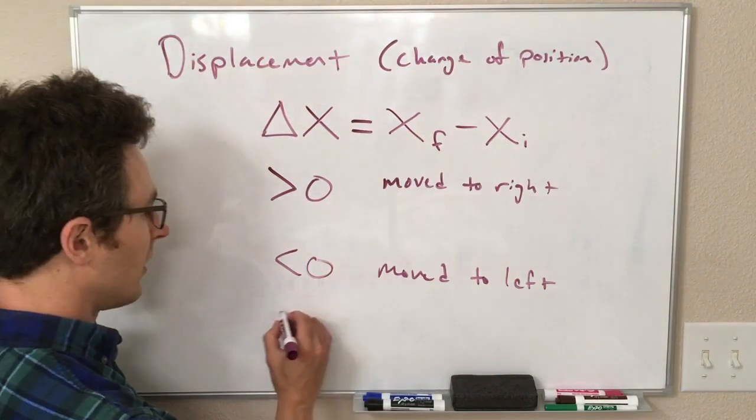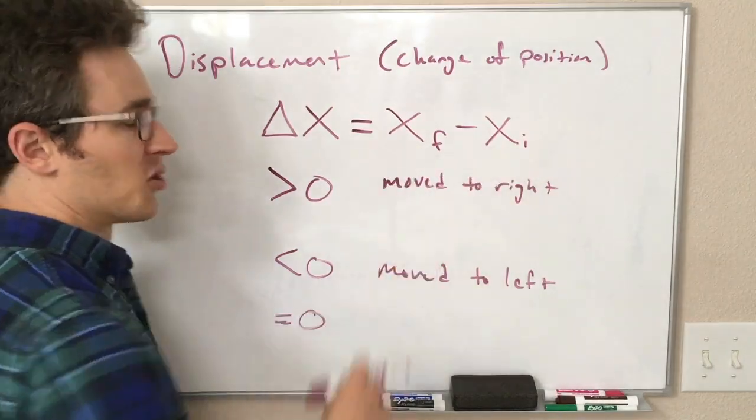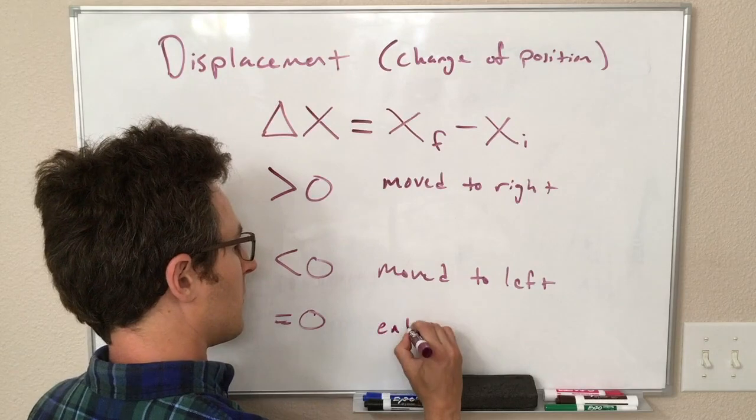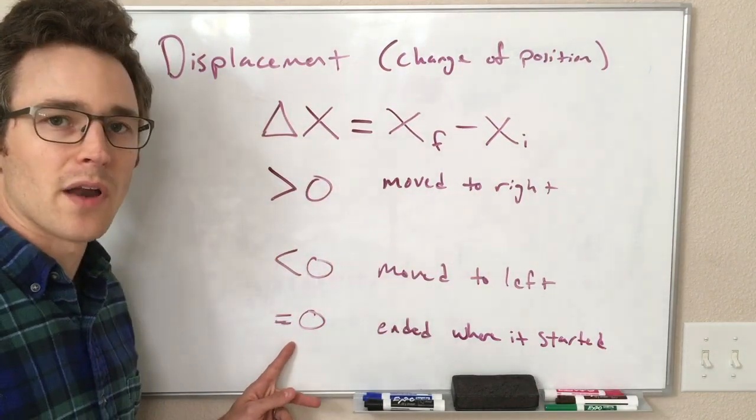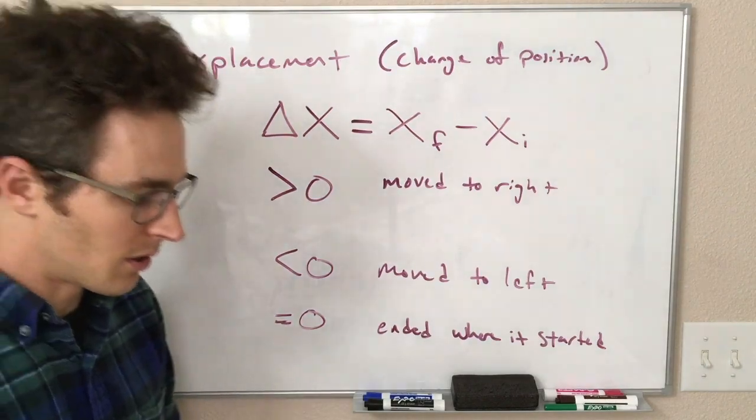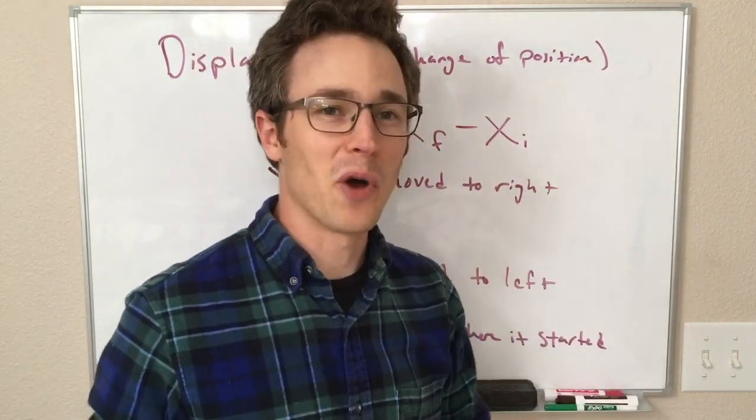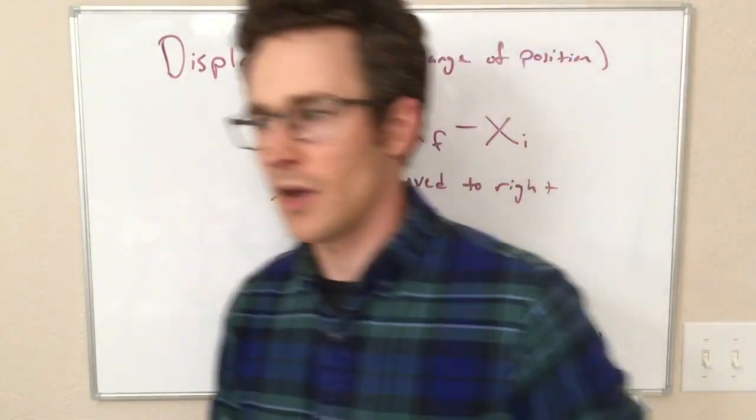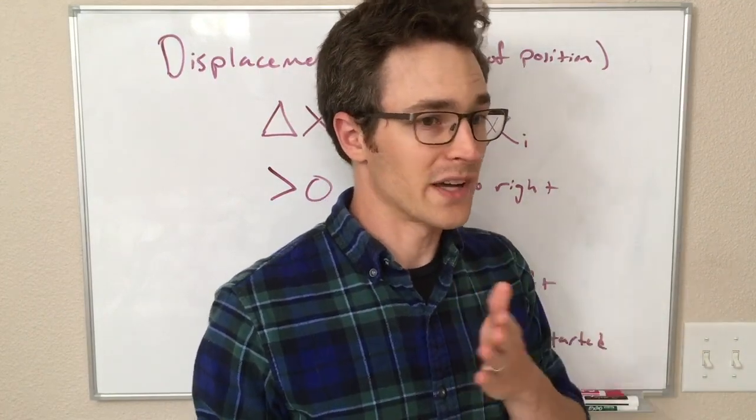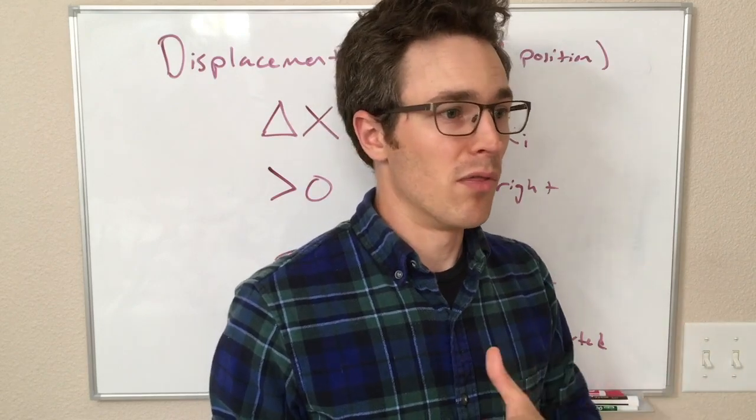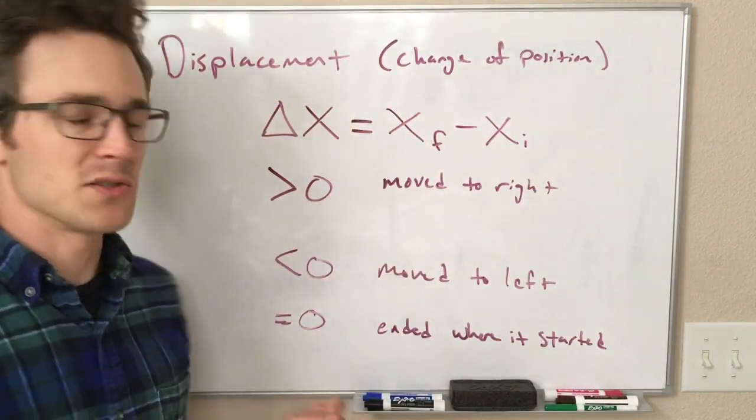Lastly, and this definitely can happen a lot and will happen a lot, we can also have an object end up exactly where it started, and in that case our final and initial positions are the same, and our displacement equals zero. Now this doesn't have to mean that an object sat still, right? So for example, I could start at this position in the middle of the whiteboard, and I go off and do some motion. I go over here, I go over here, and when my position is measured again, then I'm back at this position in the middle of the whiteboard, so x initial and x final were the same. That doesn't mean I didn't move, that just means that the net result of all of that motion is that I ended up back where I started, and so these two are the same, and so the displacement equals zero.